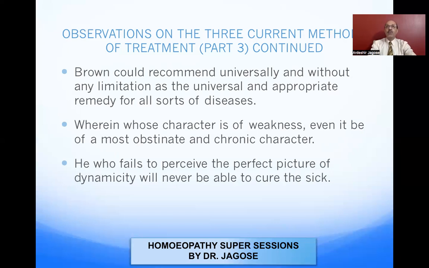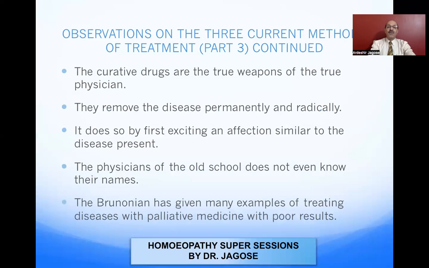But however, he failed to perceive the dynamic nature of the disease, and only if you perceive the dynamic nature of the disease will you be able to cure the person. He who fails to perceive the perfect picture of the dynamicity will never be able to cure the sick. The curative drugs are the two weapons of the true physician. So the curative drugs only are the weapons which are useful to combat the disease. They remove the disease permanently and radically. Why? Because they do so by exciting a similar affection to the disease present.